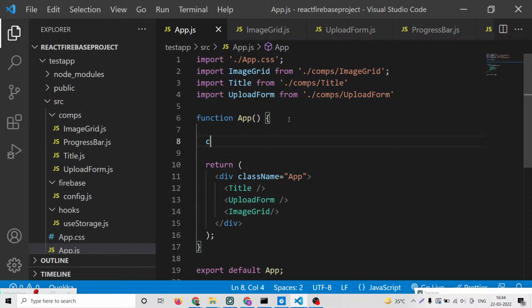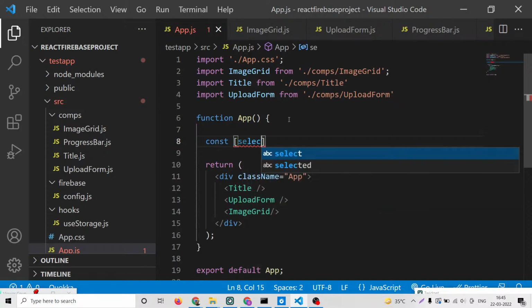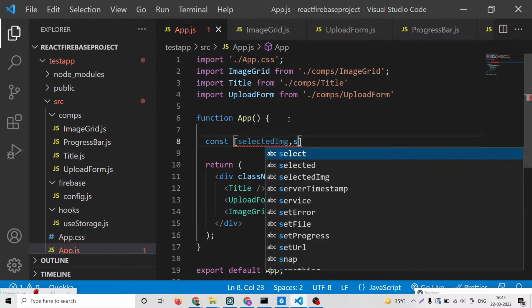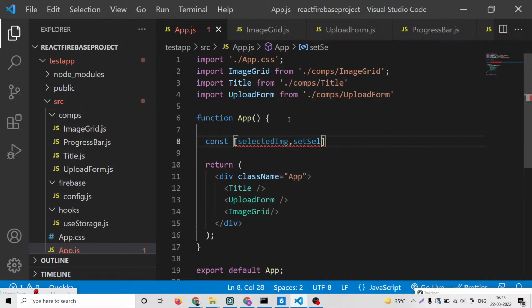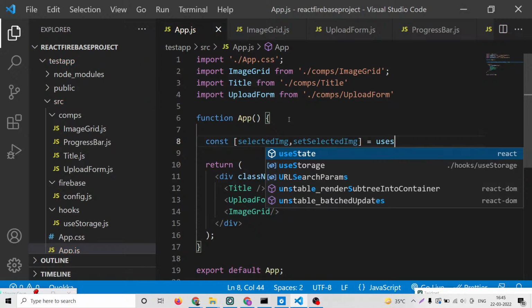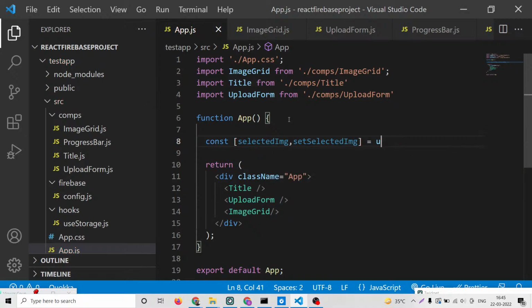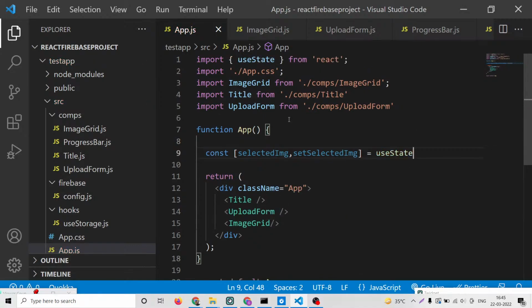We will declare a const inside our parent component, which will be selectedImage, comma, setSelectedImage, and we will use the useState hook, guys.